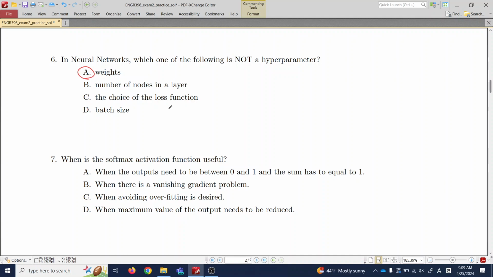I haven't discussed this in class, but sometimes you have to figure out what's the best hyperparameter before you train. So what you do in that case is something called grid search. Grid search is like you come up with all the possible different combinations of the hyperparameters. Maybe you want the batch size to be 128, but then nodes to be 100, or vice versa.